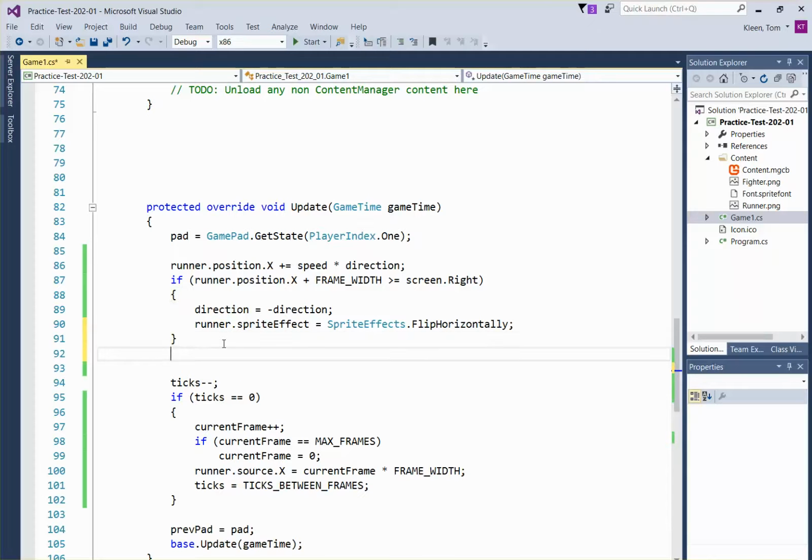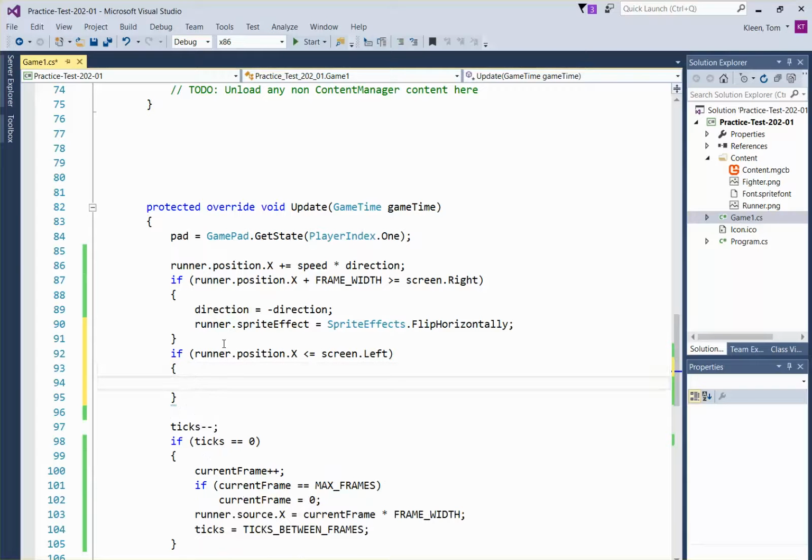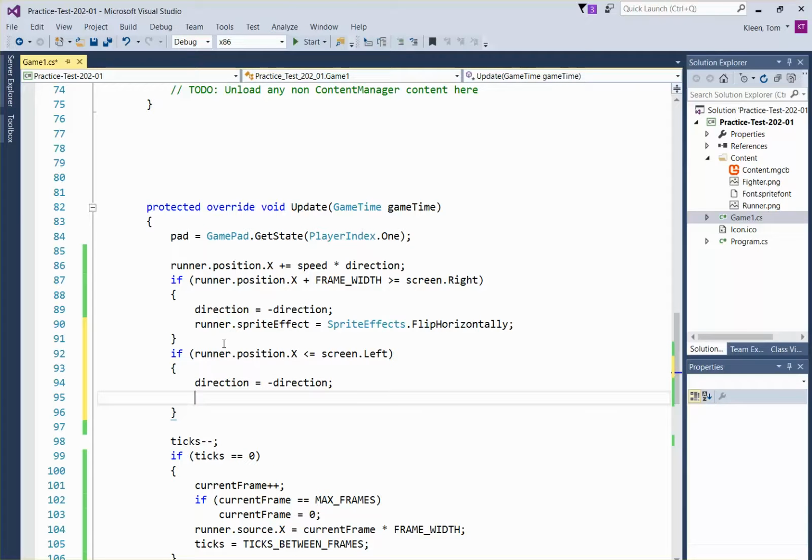Okay, now the other thing I have to do is just see if the runner position.x is less than or equal to screen.left, then I do the same thing. Again, turning around is just multiplying direction by -1, so I do that.